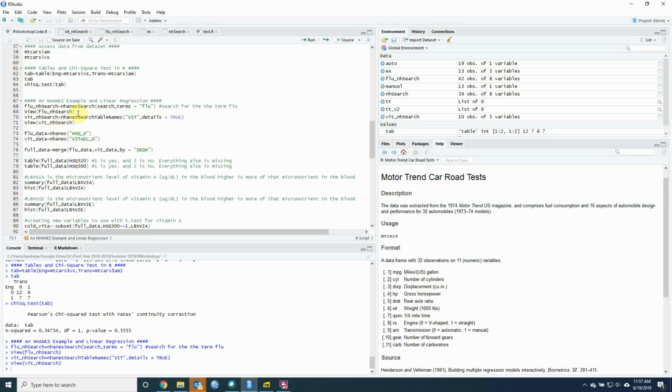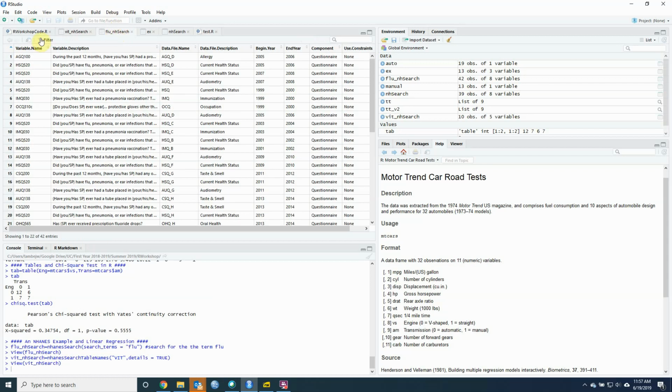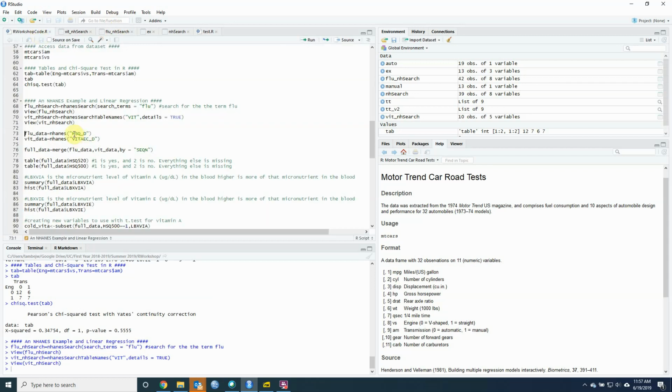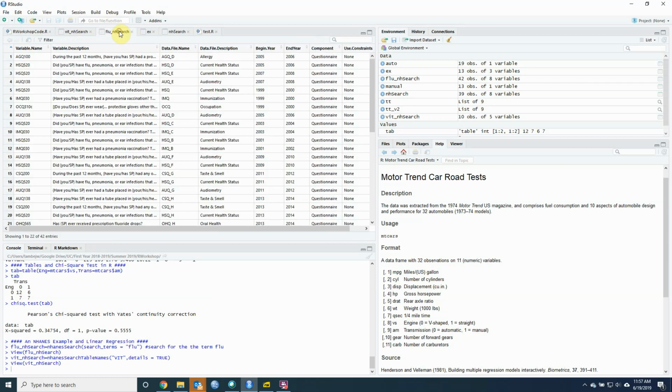Okay, so if you look through these files, what you'll find is there's two data sets. So in the flu in NHANES, if we look through here, HSQD, let's look over here. So there's the variable name that's within the file and the data file name. Okay, so HSQD.